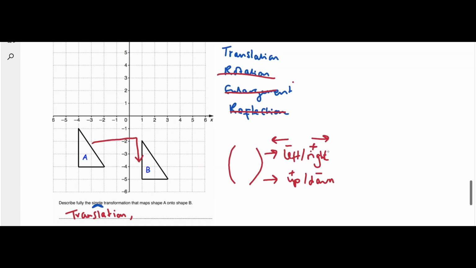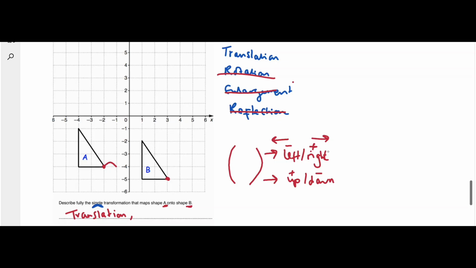Do not write a fraction. It's not a fraction. You don't want a line here in the middle. If you do that, they won't mark it correctly, because a fraction is not the same as a vector. A vector describes movement. So let me just rub out this line that I put here previously. Let's get rid of that. So I would pick a point on here because I need to see how far it's moved. And you're going from, this is important, A to B. So you start at A and you're going to end up at the same point on B here.